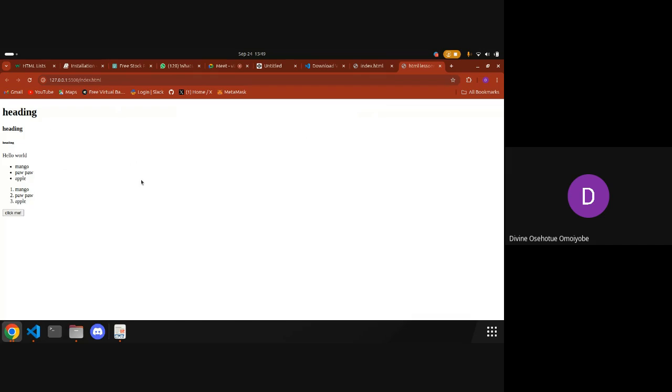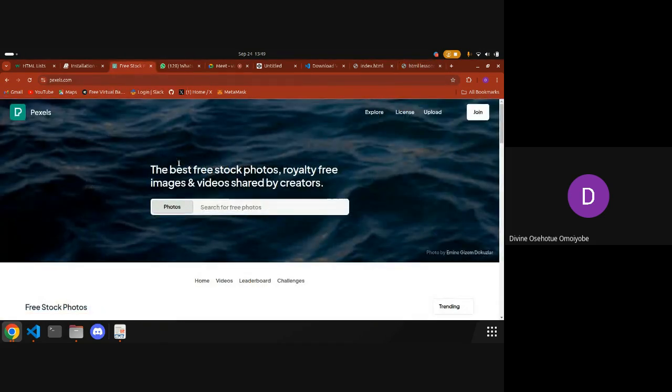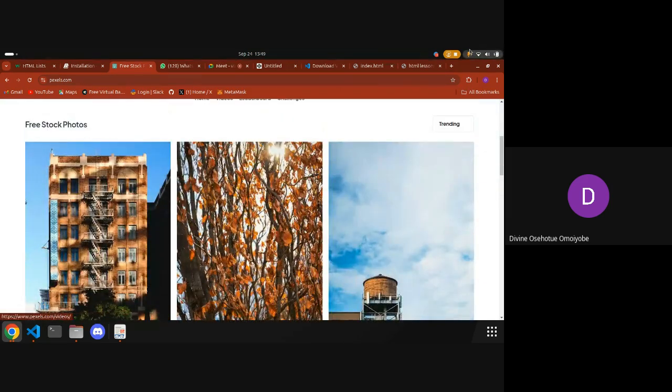There are a lot of places you can get images as a developer. One of the ones I use is Textels. Textels has a lot of images basically. So what you can do is either link your images or download them and put them in an assets folder, which will be inside our HTML folder.